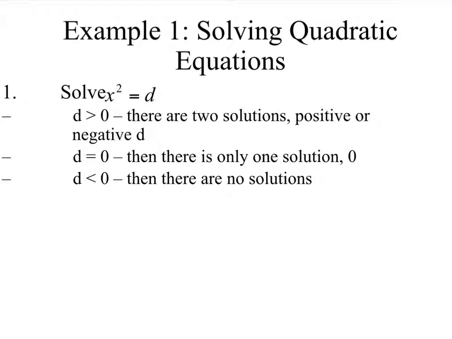So this first slide is basically just going over the properties that if x squared equals some number d, and the number we started with is larger than 0, we're going to get 2 answers. So if x squared equaled 4, you're going to get 2 answers, positive and negative 2. If d equals 0, the square root of 0 is just 0. And if d is smaller than 0, that would mean it's a negative number, and we cannot take the square root of a negative, which means there are no solutions, or no real solutions technically, because we could get into imaginary numbers, which we're not doing this year.